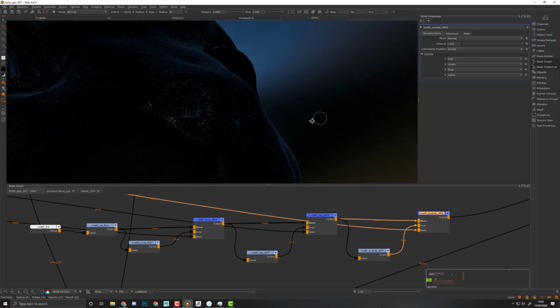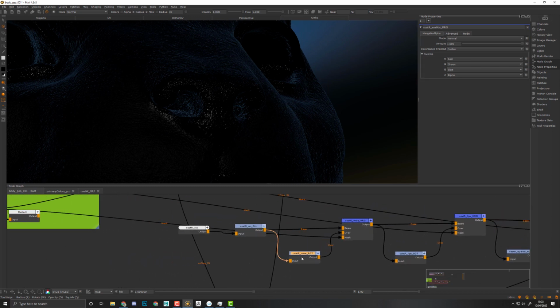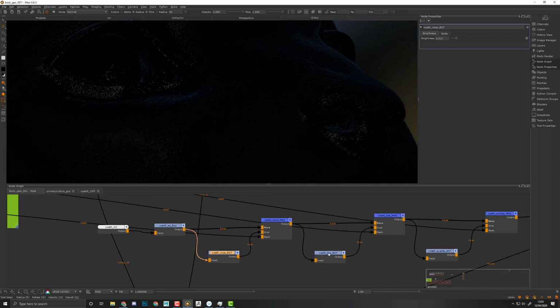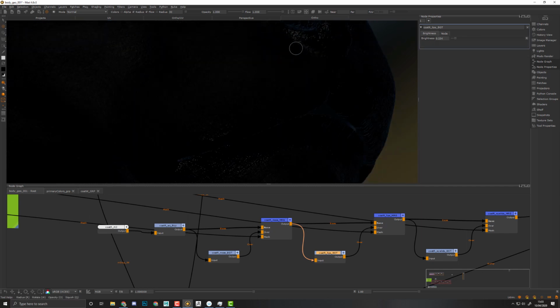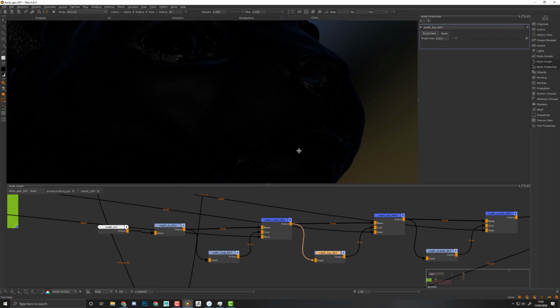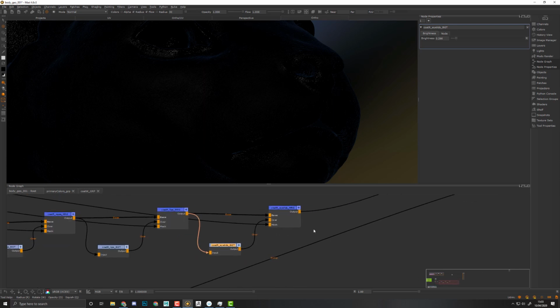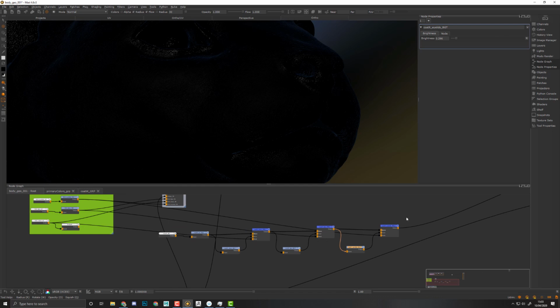Okay, and if I want, for example, let's say that I think the nose is definitely too wet, the only thing I will have to do to control that is to go onto the coat nose BGT node, and I will just be able to make it brighter. So I will get less of a wet effect, and I will be able to do it also on the other nodes. So the lips is probably a bit too wet. So again, I can play with this value to make it a bit brighter and less wet. Same for the eyelid. Crank this value up a bit more. And that's how it's working.